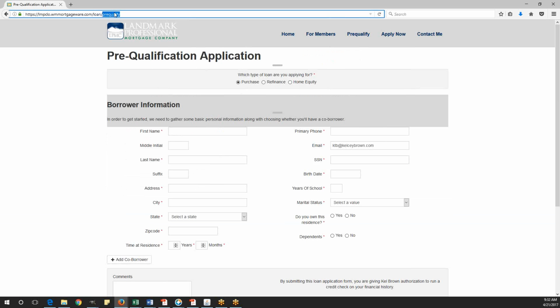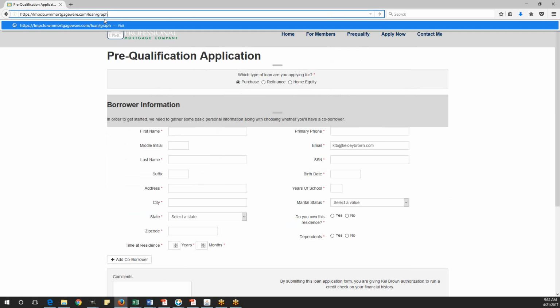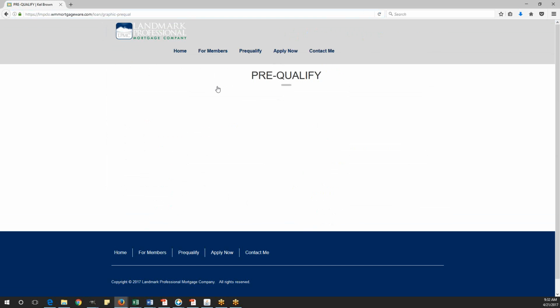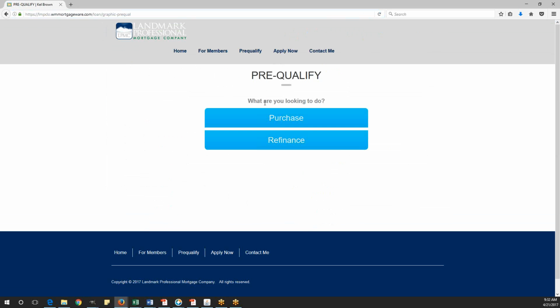The newer style pre-qualification application that we have, and I'm not going to go through the whole thing, but I do want to show it to you, is the graphic pre-qualification. And what this is, it's a series of questions and graphical answers. We really wanted to make the application appeal to the online user, specifically millennials, the people that are entering the market. We wanted to make it less data entry, more intuitive and easy and fun to get through. So I'm going to very quickly go through this.